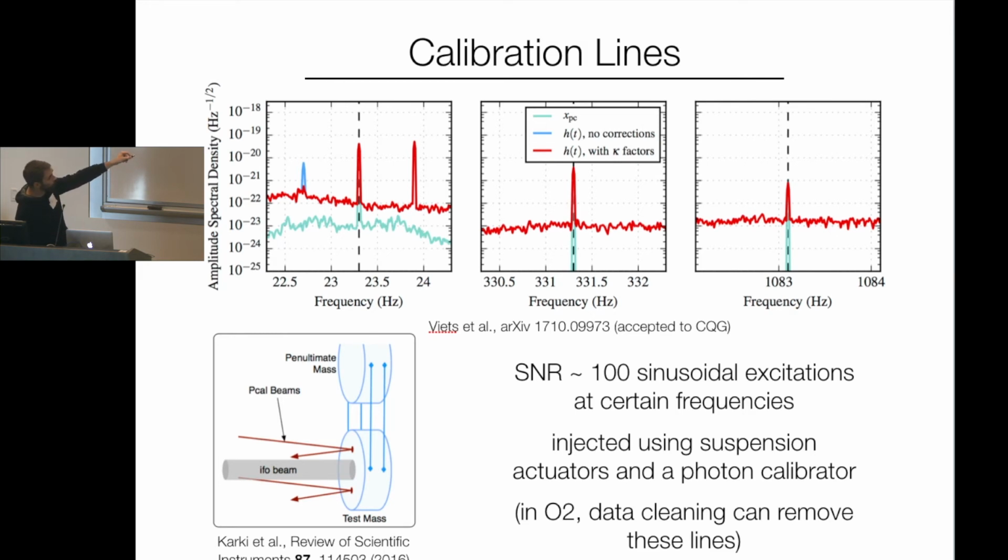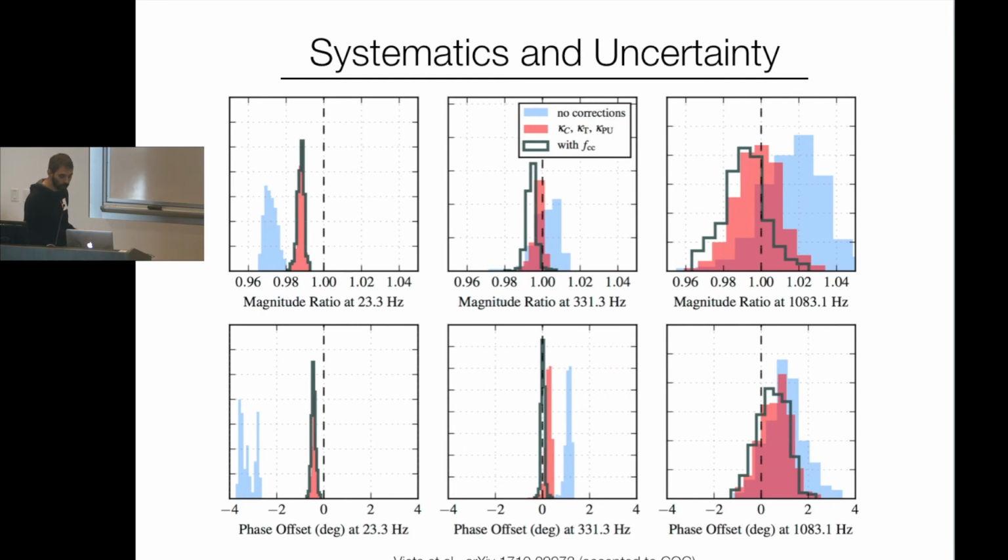I'm reading off at this one particular frequency and comparing that to this teal shape, which is the photon calibration laser. The idea is that I'm trying to compare the final data product that we see to my input, and see how well I'm doing in reconstructing what I think should be there. And what you can see is that we're not doing bad. All of the systematics that you see are well within the range that we set for ourselves prior to the start of O2.